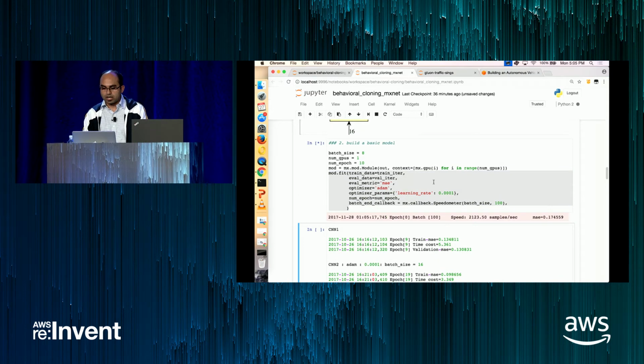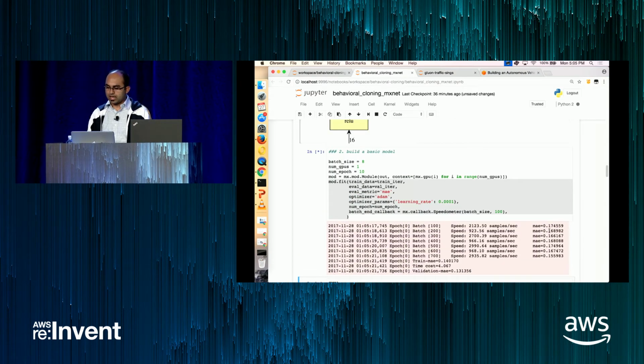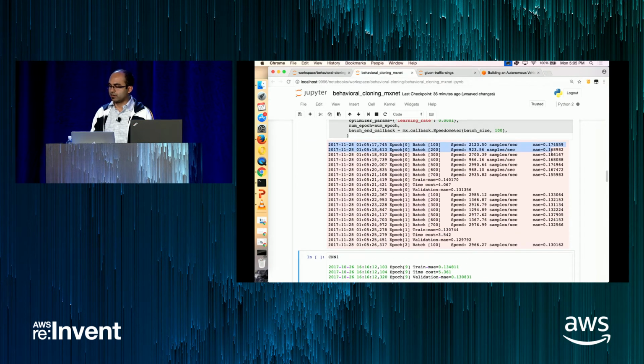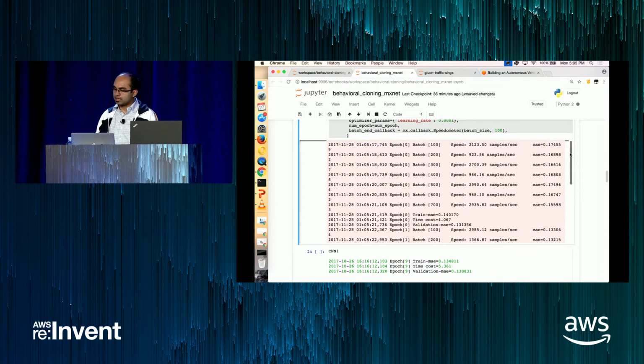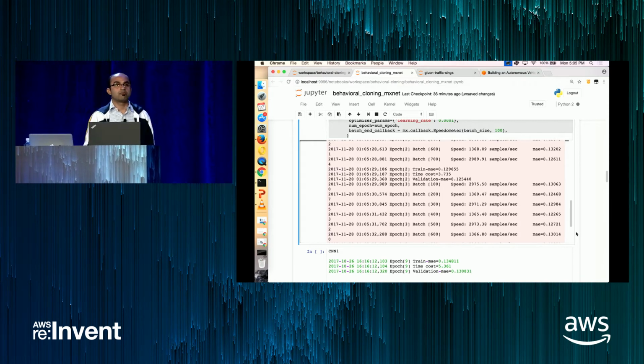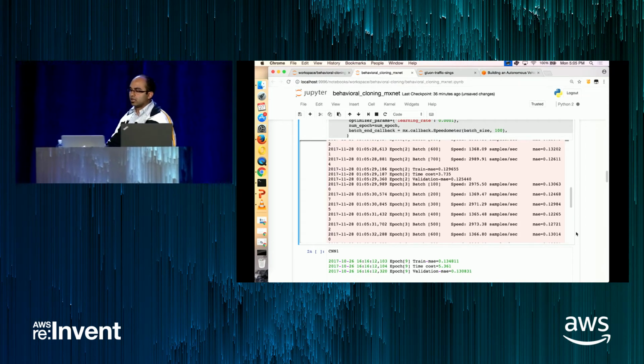So I'll just kick off the training. And we can see that the error on the left here keeps decreasing, right? It's going from 17.174 all the way down to 0.13. That means we're making progress. The network is starting to learn.